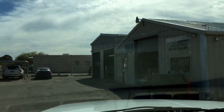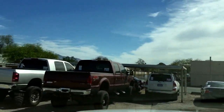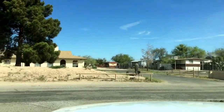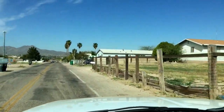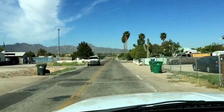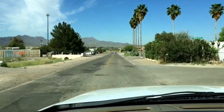Obviously, you need plates and insurance if you're going to come to Tucson to drive it home. To do that, you have to have a restored salvage title, not a salvage title, which is what it's on now. We have to take it to motor vehicles, get a level 3 inspection done by the police. That's about 4 to 6 hours of our time, sometimes up to 10 hours of our time. We charge $200 to do that. That's mandatory if you're going to drive it home.